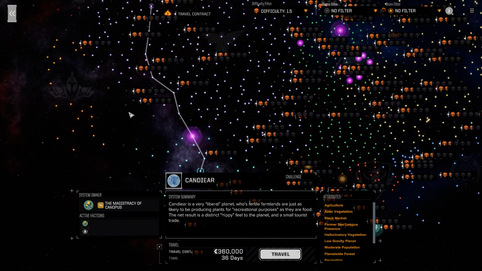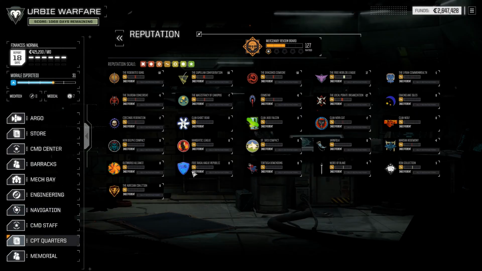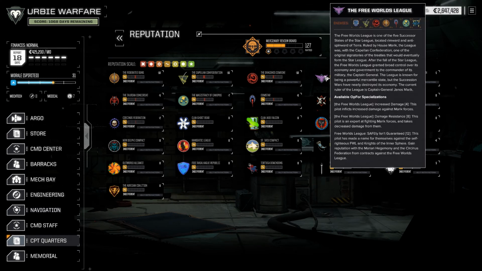We go back and take a look at our reputation. So one thing to note is that the Free Worlds League are, I believe, enemies with lots of people. So yeah, they're enemies with the Lyrans, with the Capellans, Combine, and Fedsuns, so all the other major houses, ComStar, and the, easy for me to say, Magistracy of Canopus. So, okay, there goes that plan.